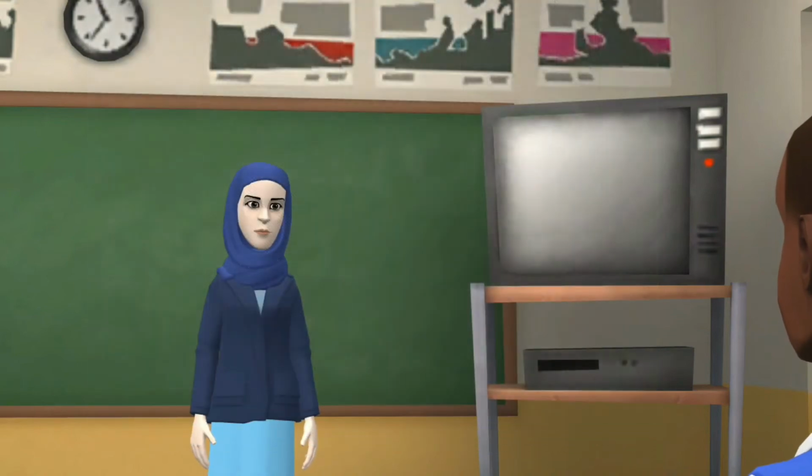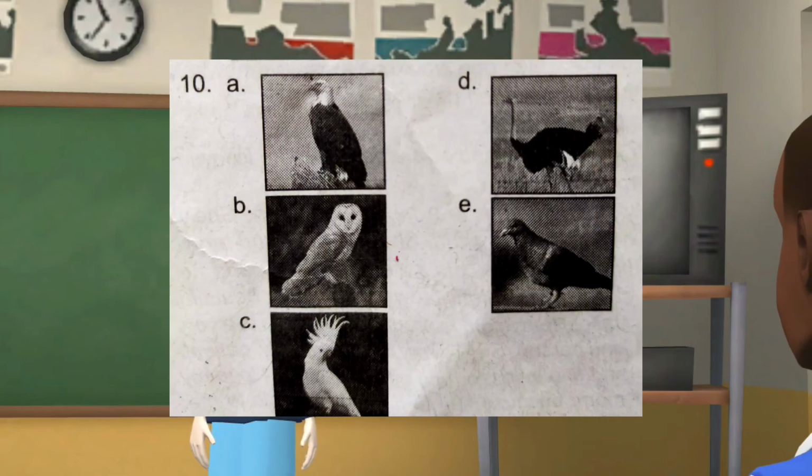Number 10. It belongs to bird species. It is called the world's largest bird. It roams African savanna and desert lands and gets most of its water from the plants it eats. Though it cannot fly, it is a fleet, strong runner. It can sprint up to 70 kilometers an hour and run over distance at 50 kilometers an hour. Which picture suits the monologue?